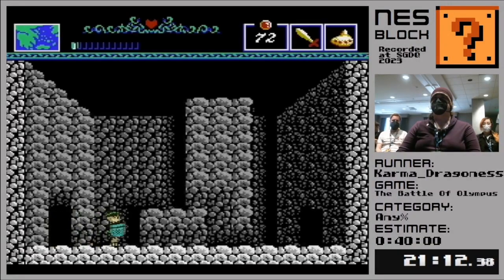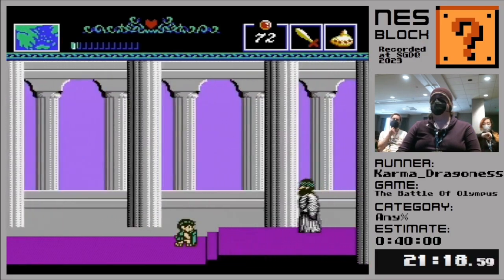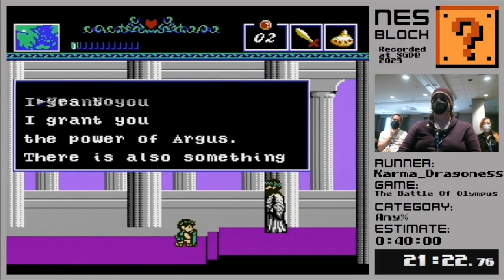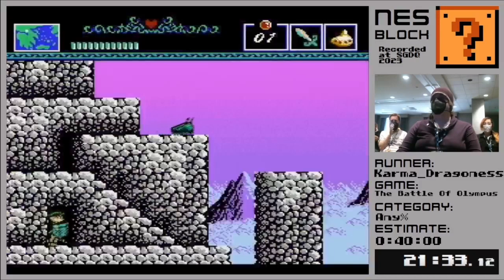Perfect. So we want to be really low on health here, because after we buy the Divine Sword here, we're going to want to take a Death Warp. And there's a funny thing about the sword that we grab here. When we use the special attack, it takes half a bar of health. So we're gonna tell him what we think about his shins.